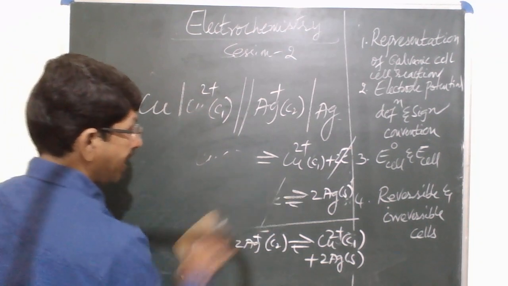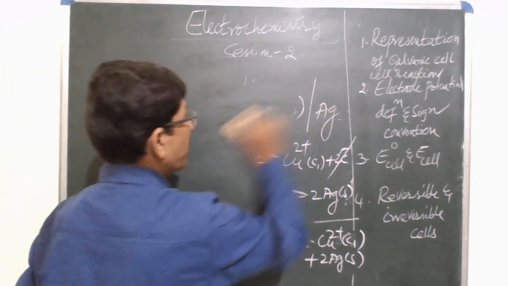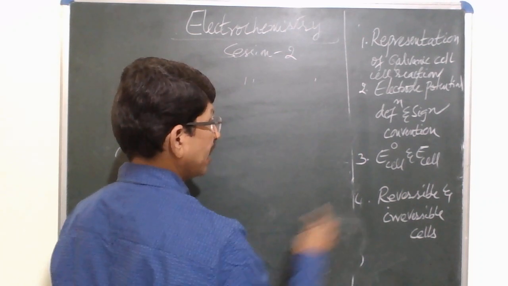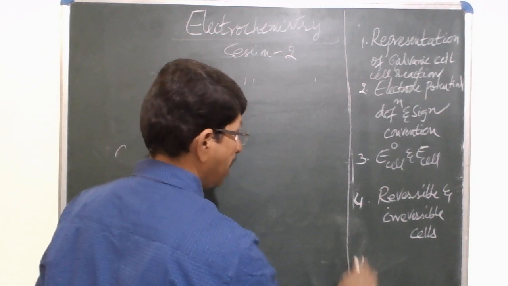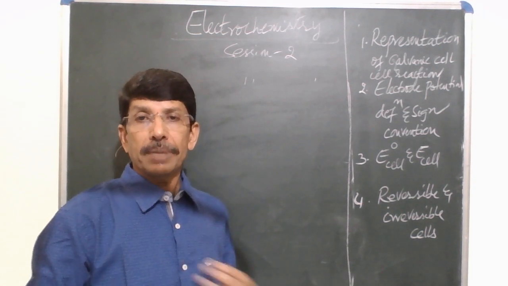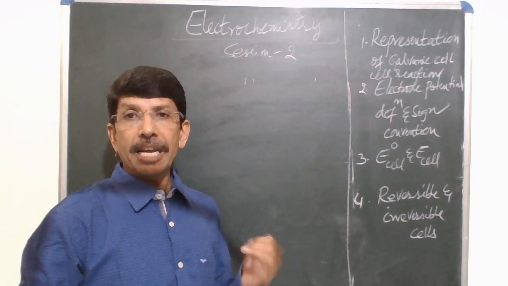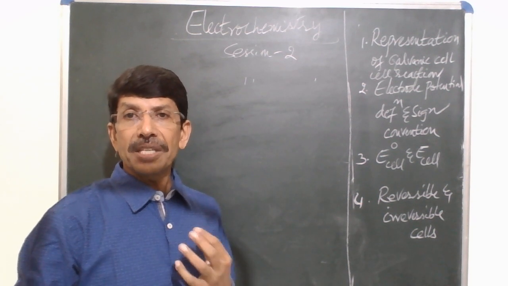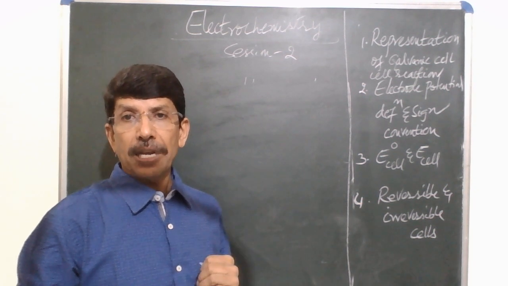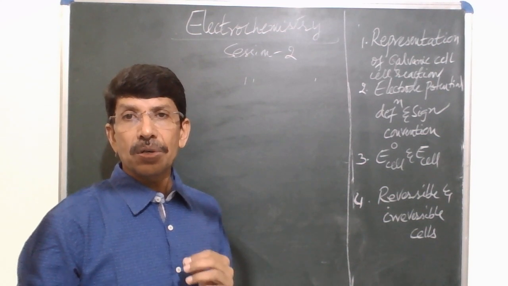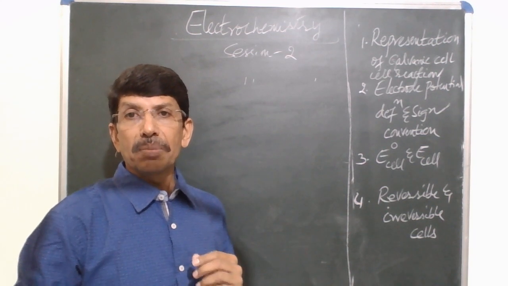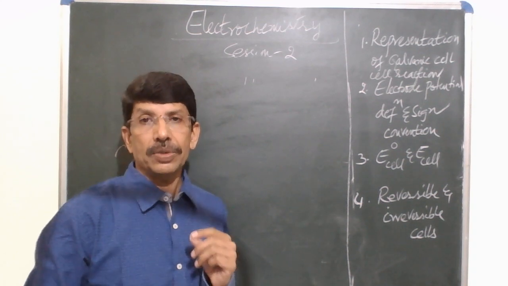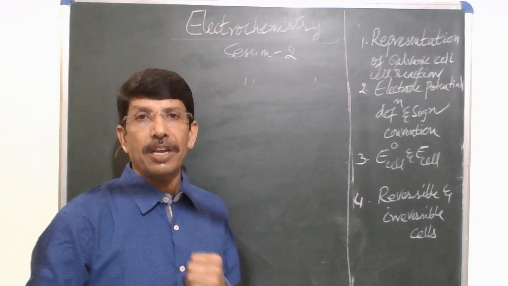So what electrodes have I considered till now? I considered metal ion electrodes. It can be a gas electrode also, like hydrogen gas electrode, oxygen gas electrode, or chlorine gas electrode. You should remember there are 4 different types of electrodes, which is not part of your curriculum. For extra information, the 4 types are metal ion electrodes, gas electrodes, metal insoluble metal salt electrodes and redox electrodes. So these are the four categories of electrodes.